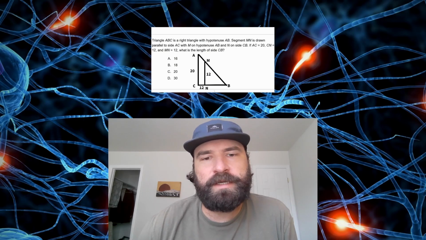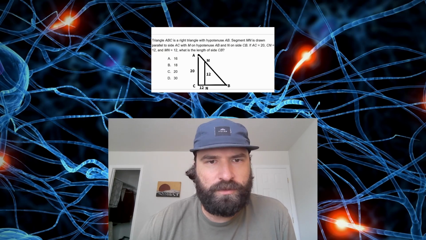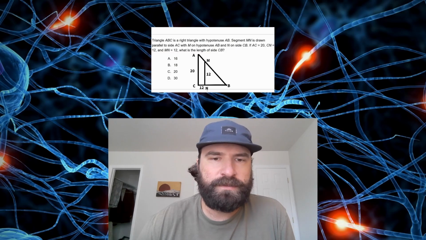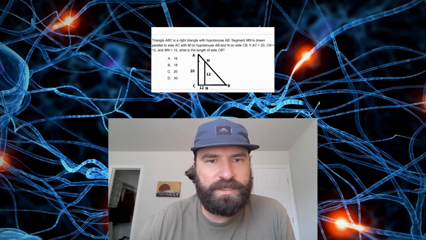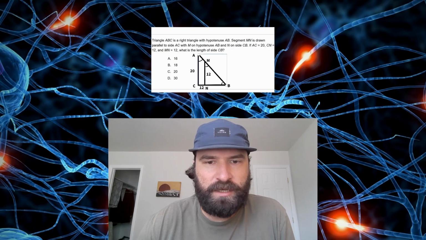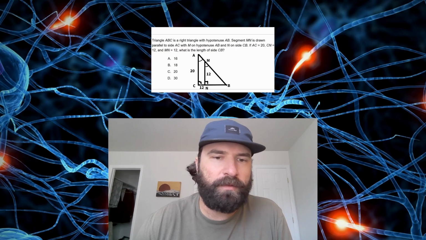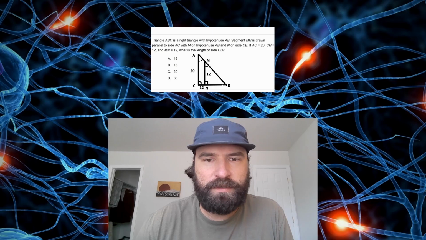Okay, so this is looking like a similar triangles problem to me. So we've got a larger triangle ABC and then a smaller triangle MNB. And all of these triangles have all of the same angles because of these parallel lines. So we know that this angle is the same as this angle. This angle is going to be the same as itself. We know that these angles are right angles because these two lines are parallel, and they told us that ABC is a right triangle. And then we know that B is going to be the same as itself.